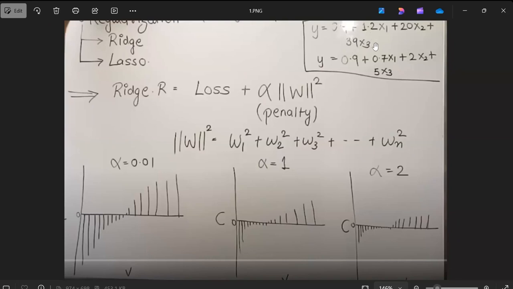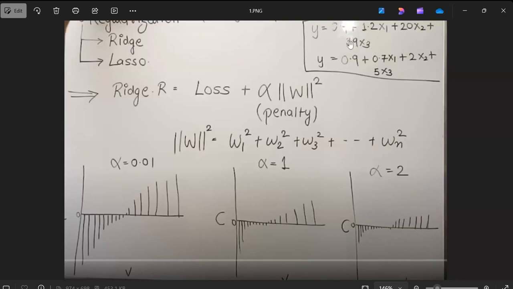Can you please tell me which independent variable has the highest impact on the dependent variable? X3. 39 is the highest impact on the dependent variable.